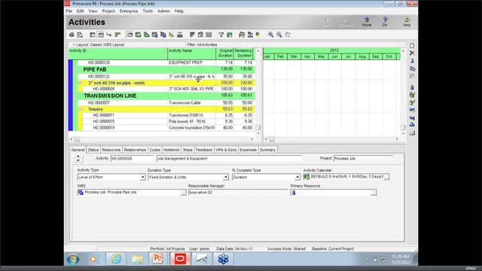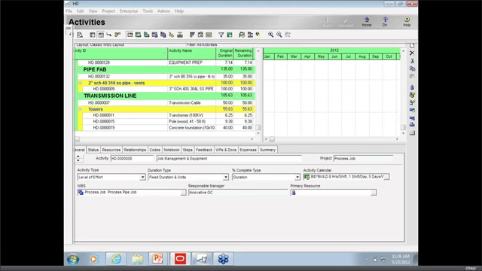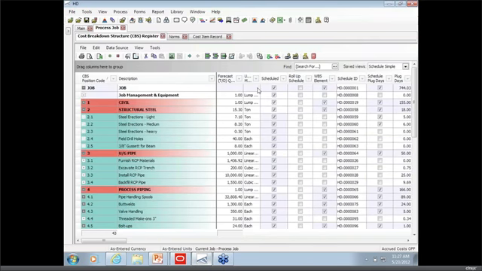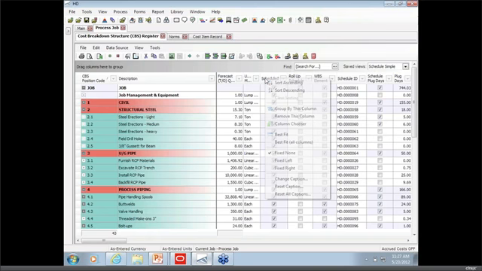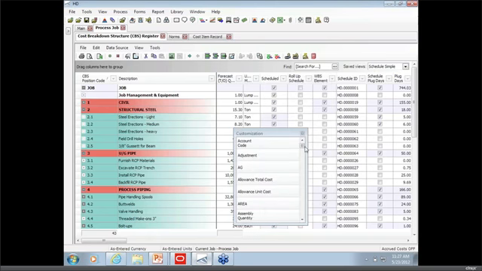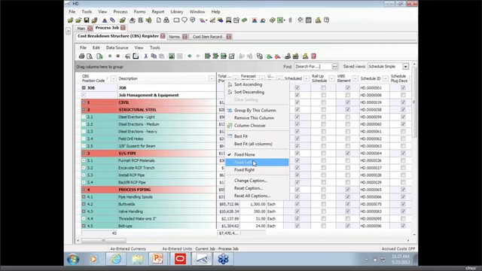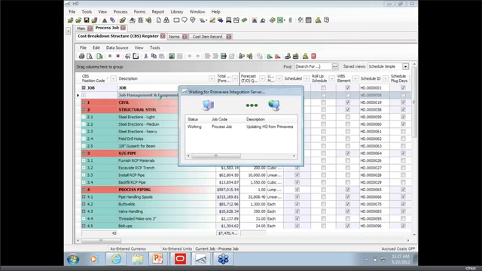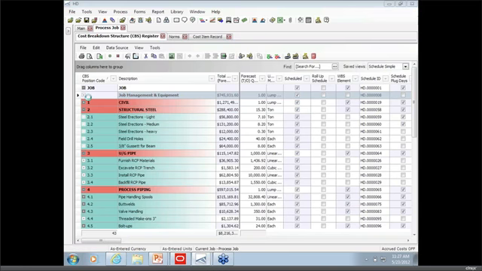Right? So now that we have the schedule in P6 in place, we can go back into Hard Dollar and actually see cost generated on this job management equipment item. So what I'm going to do is bring in a cost column into my view here. And see, right now we're at 0. Well, I'm going to update Hard Dollar with all the start and finish dates that we just created in Primavera. And we should see that total forecast cost update, which it has.